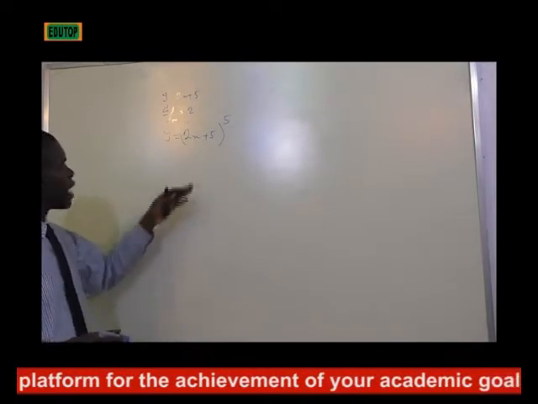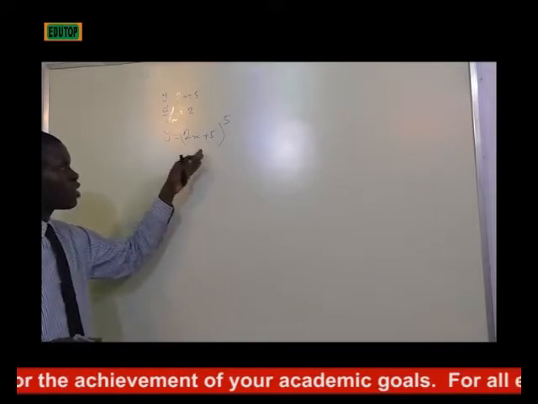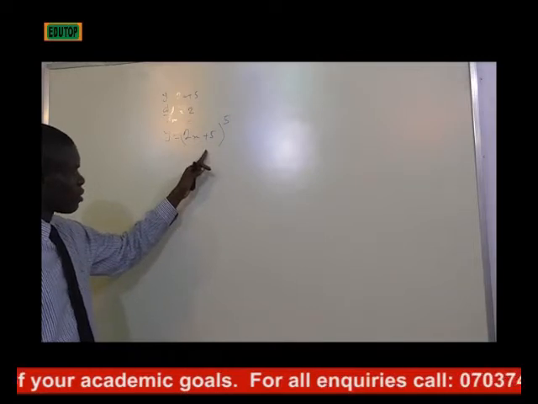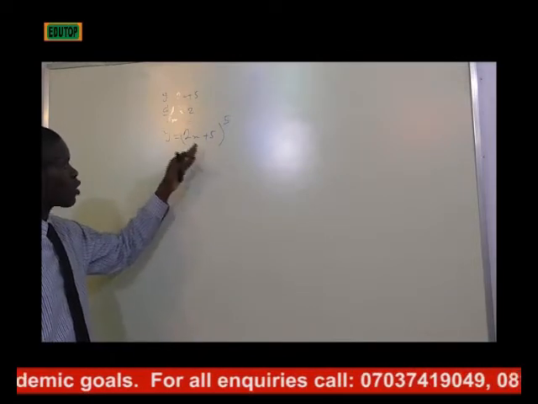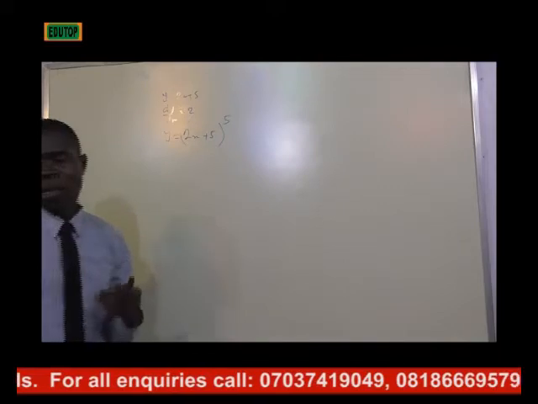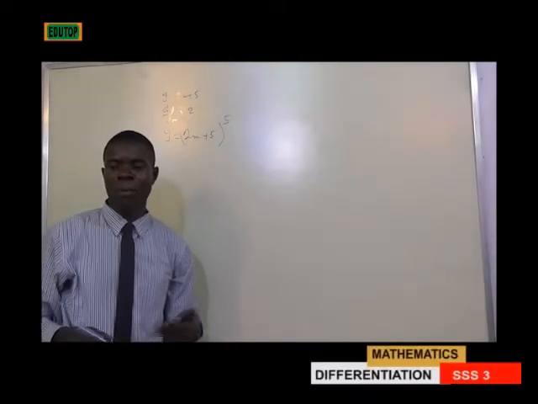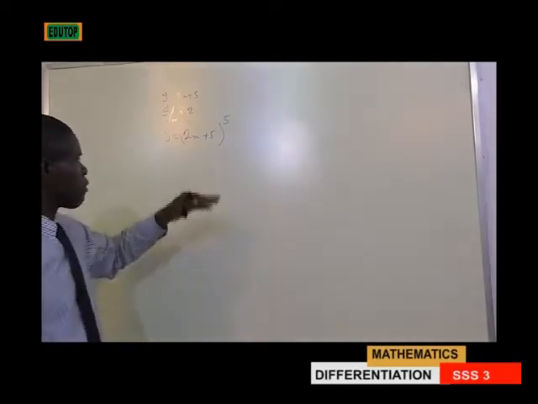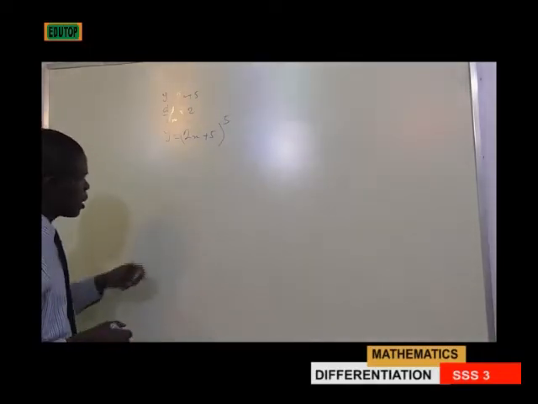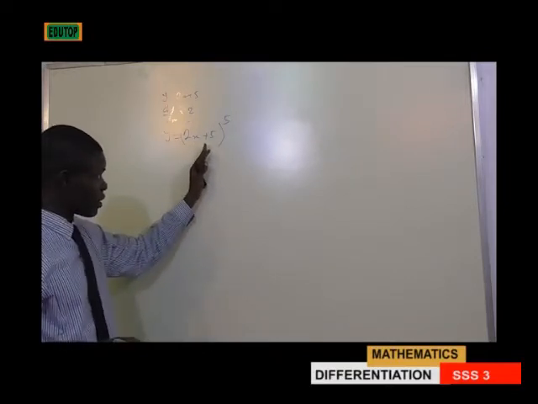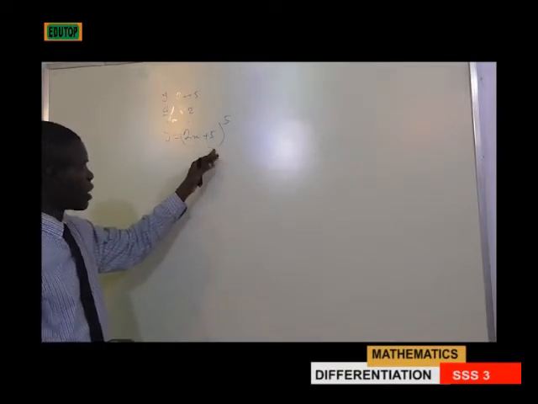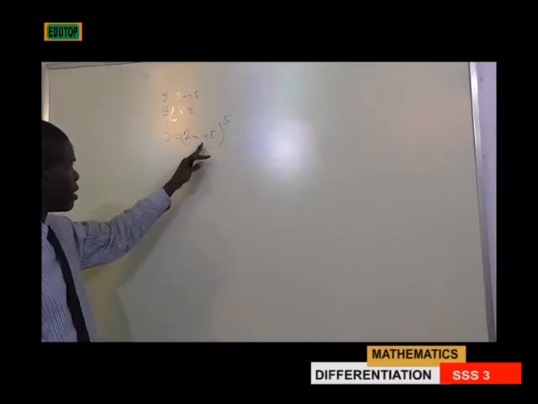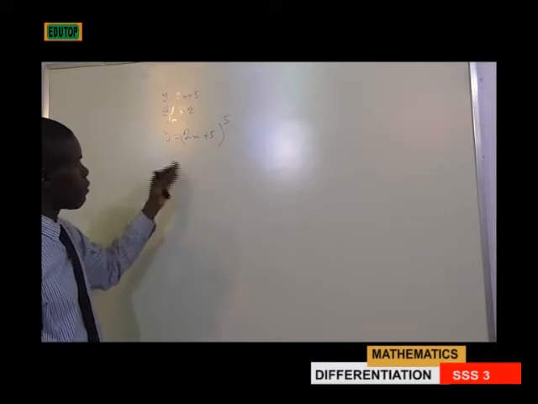You know there is no other way to differentiate this rather than resolving it by using the function of function method. And if you have to differentiate this by function of function, what do we do? If you are given this in an exam to differentiate, and you have limited time, there is a way you can differentiate this without going through the function of function.